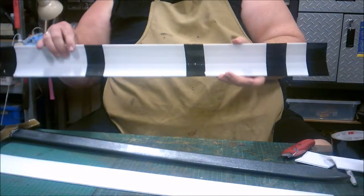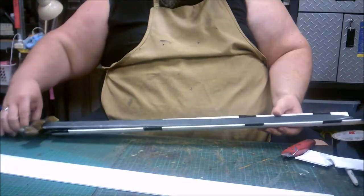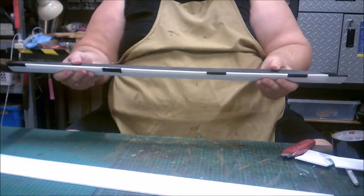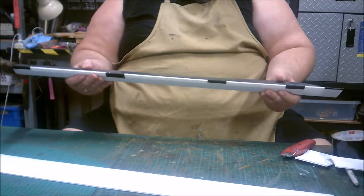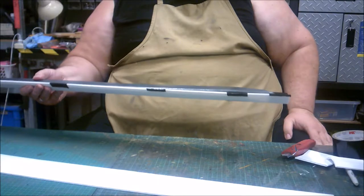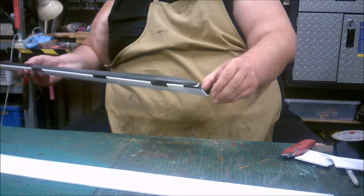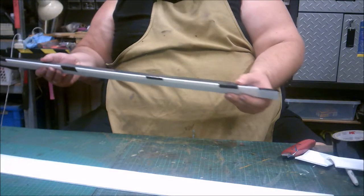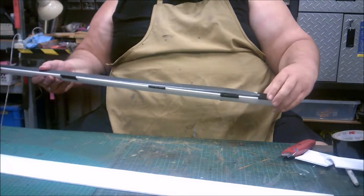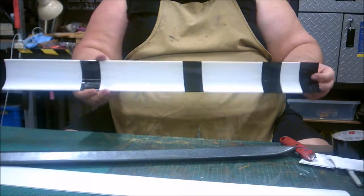The next step is with the gaff tape — grab the gaff tape and on the inside of the curve, tape it into the right size. After some careful consideration, I've decided I'm going to use a little bit of floor tile too and glue it into the bottom of the scabbard, so that it has a nice square end and I don't have to worry about tapering it or doing anything else silly.